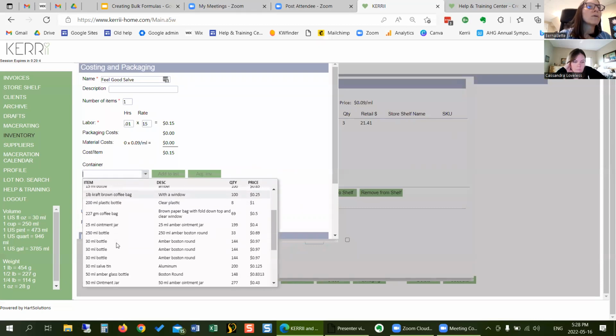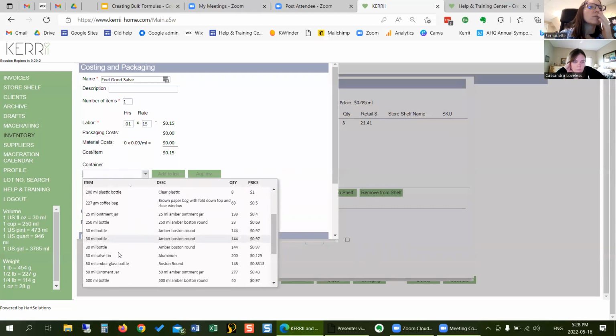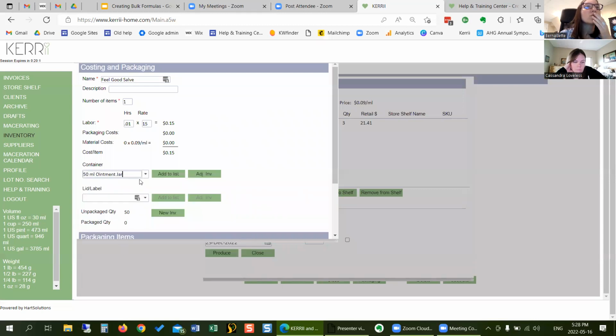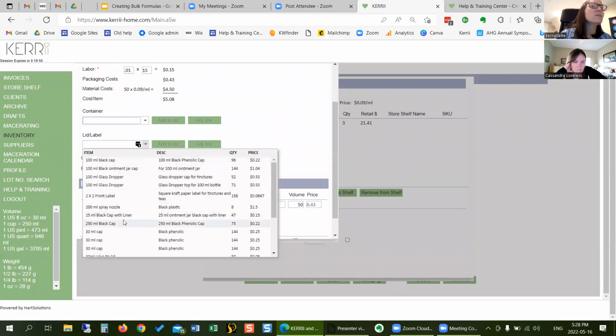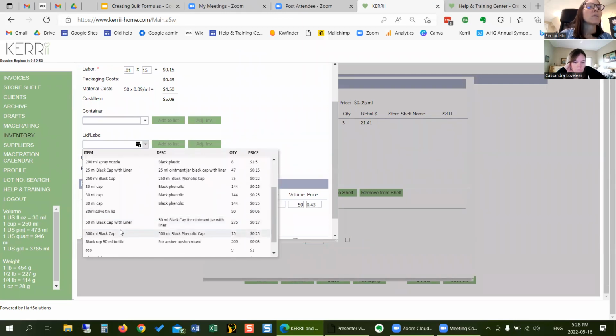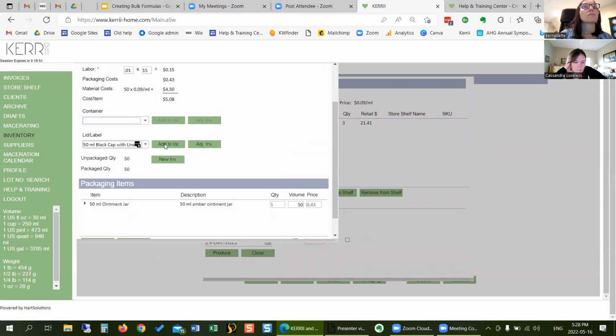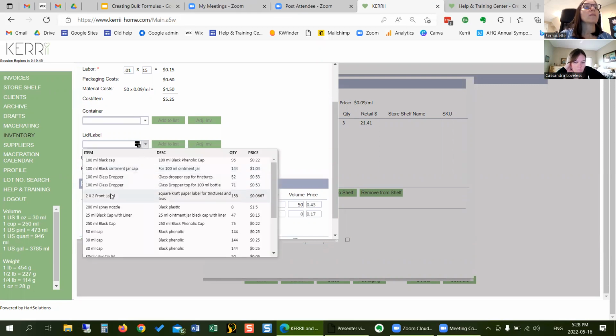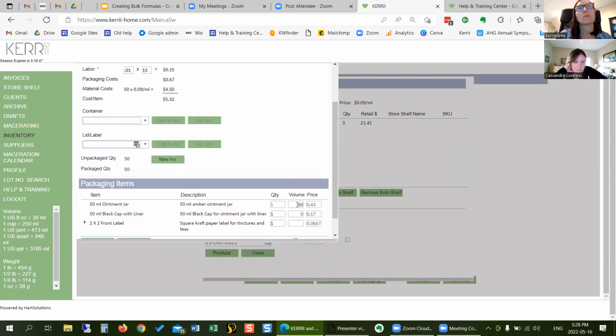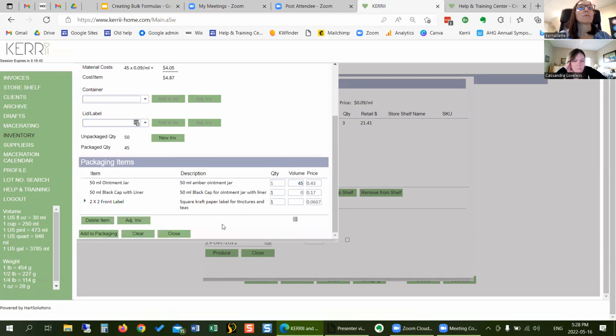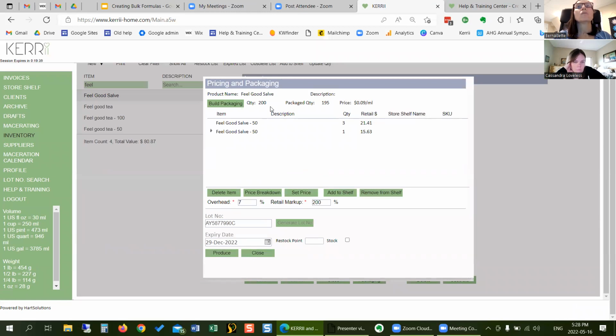Container, where's my jar? 50 ml jar. Add the lid, and then the label. Add that to packaging. So you can see there's 200 in total.